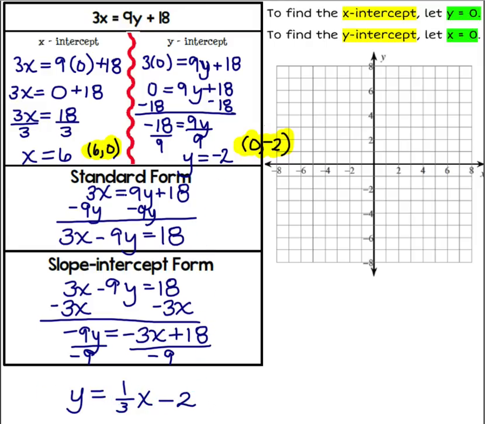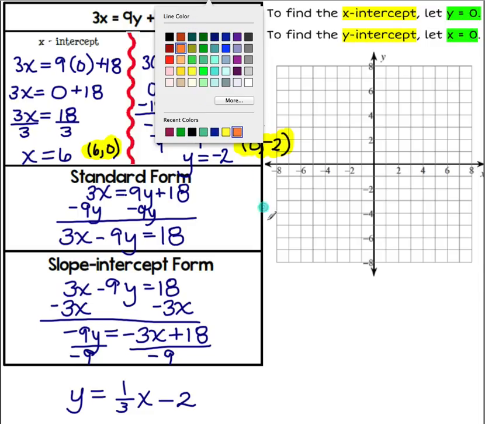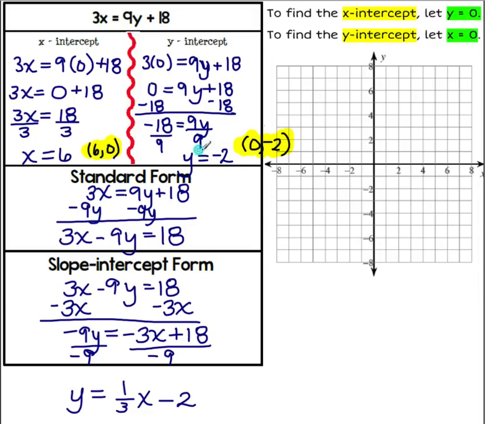So there are a couple of different ways that you can graph, and this is why it becomes helpful to be aware of all of these different forms. So let's start with our points. Our x-intercept was 6, 0, and our y-intercept was 0, negative 2. Also, we can see that our y-intercept we found to be negative 2. This is not a coincidence. They should be the same if we're doing this correctly. We can also see just by plotting these 2 points, our x-intercept and our y-intercept, that we can create a line. Let's also look at our equation in slope-intercept form, and it says that our slope is 1/3. So if we were to start at one of the points and go up 1 over 3 and make another point up 1 over 3, we could see that all of those points connect.